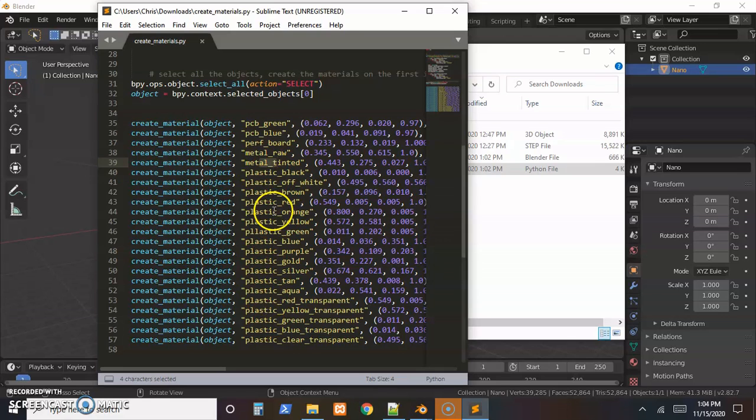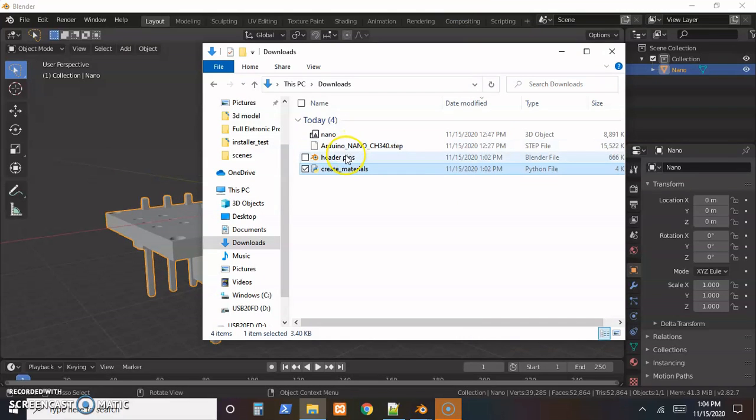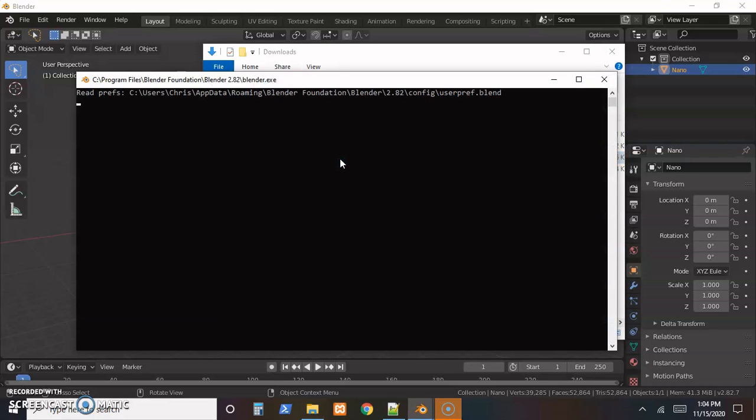Just some materials that tend to show up in an electronics project, and that way they don't have to be recreated every time. I just put all of them in a script, and I'll just run this whole script over in Blender. And also header pins so that we can fill in those 6 holes. So I'll open this in Blender real quick. Hopefully it'll open quickly. It's not a super complicated file.